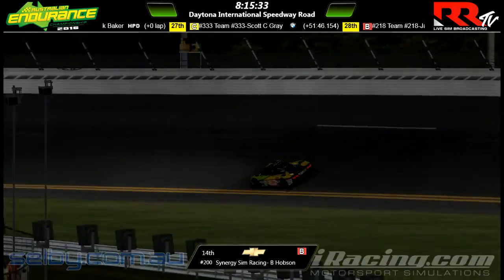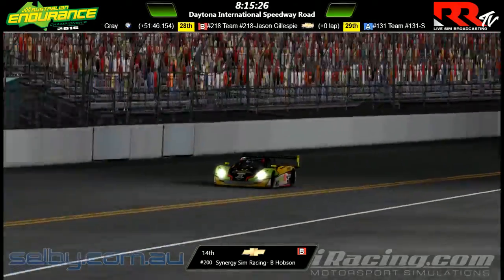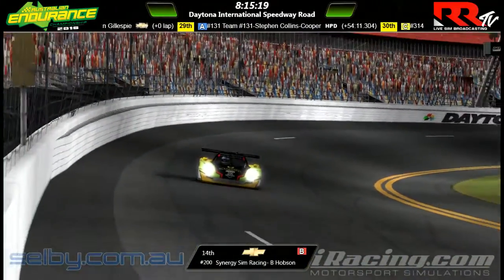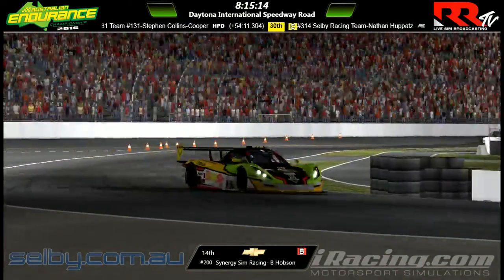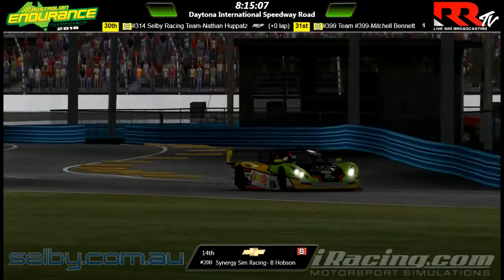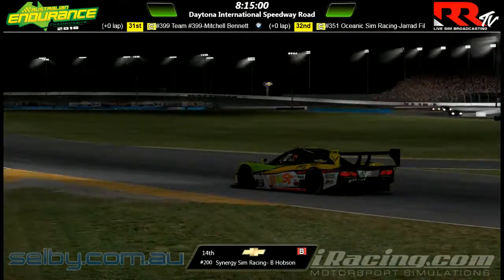Yeah, they are third in class, so doing a great job there. Anthony Manzarella's still two laps down, so Anthony's got one lap on those guys, and then it looks like Tim Ballinger and Brett Hobson are on, well no, it looks like they've just swapped over. The class is definitely spread out now, which is a bit of a shame. It was looking good at the beginning of the race, and now it's all spread out, so just a bit of an unfortunate series of events with the safety car, I believe, Bernie.